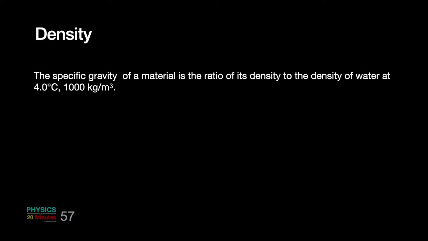Specific gravity of a material is the ratio of its density to the density of water at 4 degrees Celsius, which is 1000 kilogram per meter cube. Good, that's the correct way. It's a pure number without units. It's a very misleading term also. There is nothing specific here and nothing of gravity. It is just the ratio of the two densities and it is just a number. So sometimes people get scared when they hear of specific gravity. They feel that it's some new term coming in. It is not.